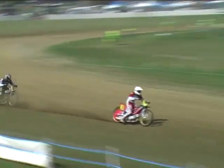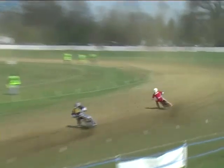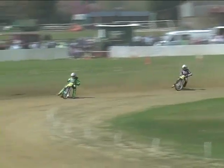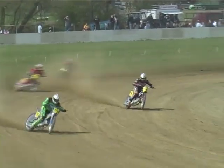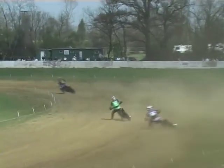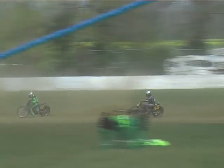We're still with the 500 solos, and it's a very quick start for rider number 25, Charlie Saunders. And Charlie Saunders it is that leads. Well, the youngster that I'm sure is the hope and dreams of a lot of supporters, a rider that's looking to be a very confident rider. Changed machinery for this season. Pursued by the very experienced Richard Smith in second place, but Richard Smith has no answer to him at the moment as he looks down that back straight and sees Charlie going away from him.